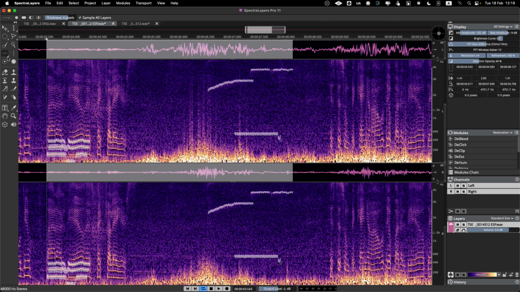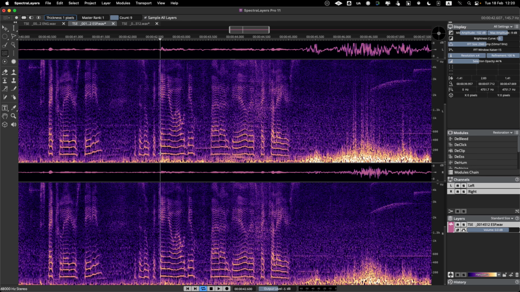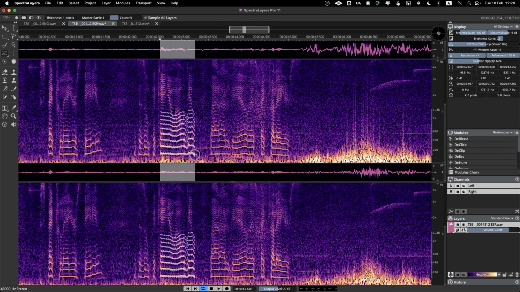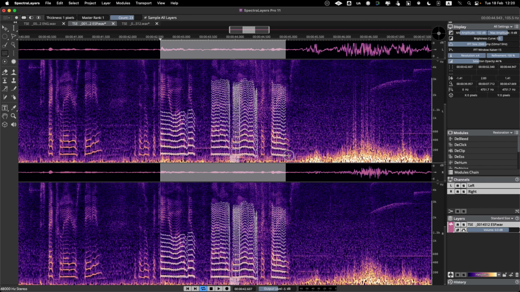Very useful tool. And this one does harmonics, which is very self-explanatory, but Rank will tell you if you are on the root or whatever harmonic it is, the thickness, and how many of those you want, and you can basically select them all at once. So it makes it much easier. I want this to be thinner and make it a new selection, for example. It will follow the frequency, but it will also add the amount of harmonics that we wanted to select. And you can see we can do very detailed editing on the frequency domain with this tool.